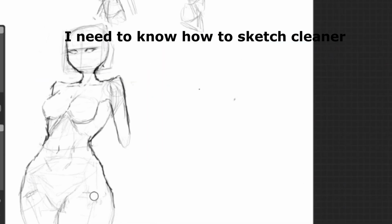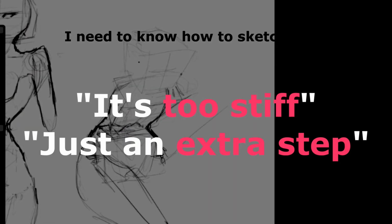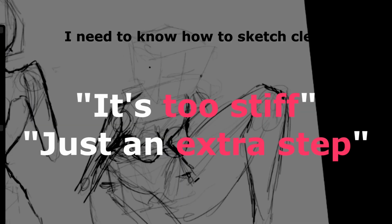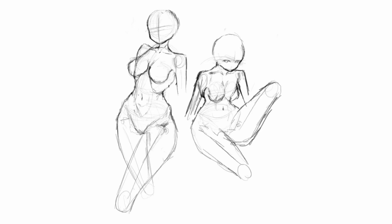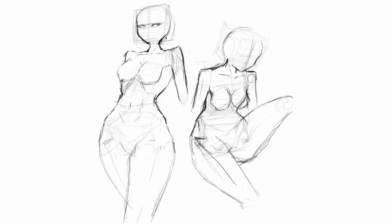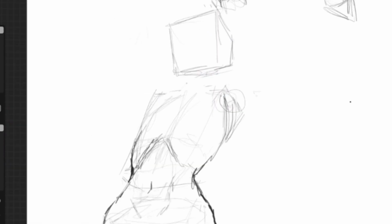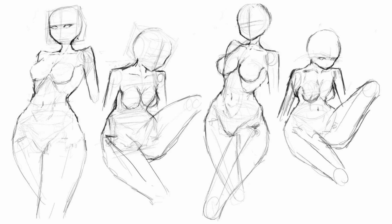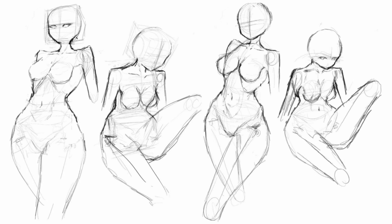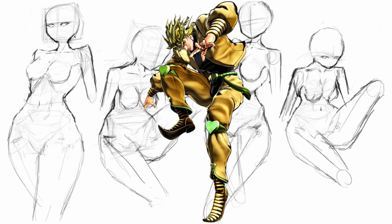I did 2 quick and rough sketches for 2 bodies. It's too stiff and it's an extra step is usually the main criticism of the box method. Here's the result, 1 without boxes and 1 with boxes. Trying it out for myself, I noticed a few things. The downside of the box method is that, yeah, it takes a bit more time. I wouldn't really say there's like a huge difference with the stiffness, but I didn't really draw a super dynamic pose. Then again, you can just do a gesture line for more fluidity and then construct around it, I guess.